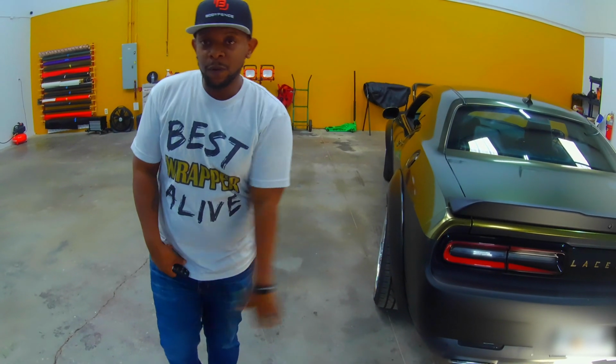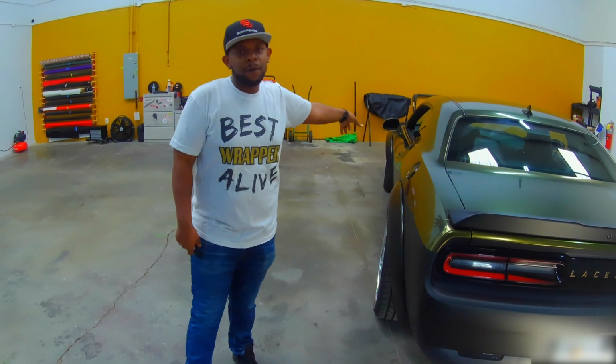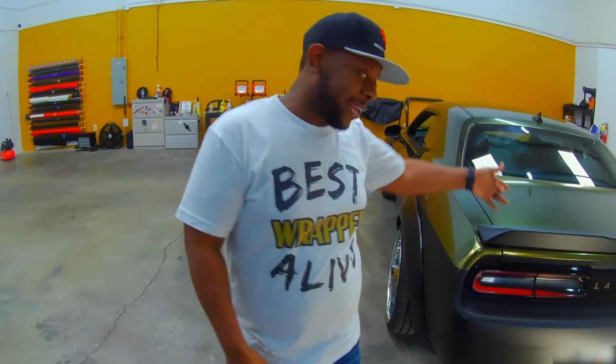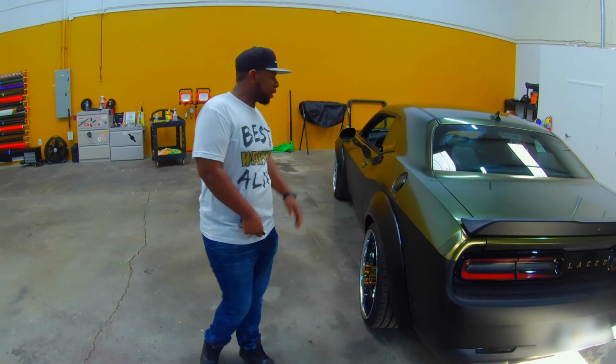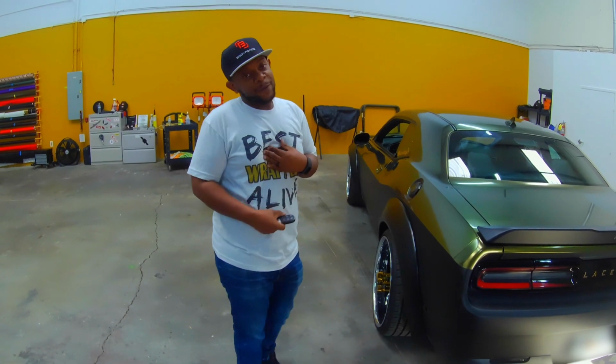It was very affordable. What I did was I removed the factory resonators in the back. I removed the factory mufflers in the middle, and I added an SLP Loudmouth Resonator, and that's what's giving me that great sound. I don't really like how these cars sound straight pipe. A lot of people straight pipe them, and so I had to have that resonator in there, but it's great. It's definitely the best sounding Challenger I've ever heard myself.